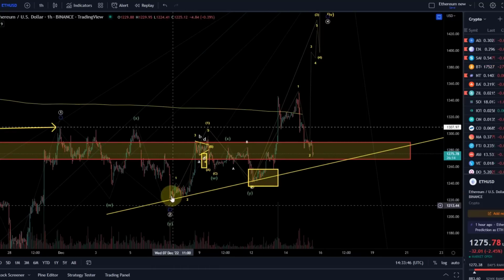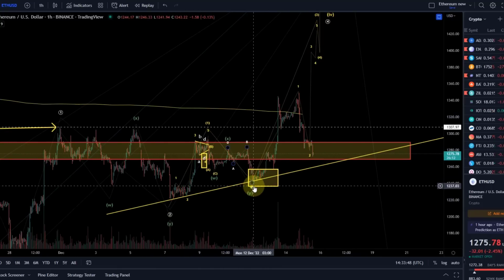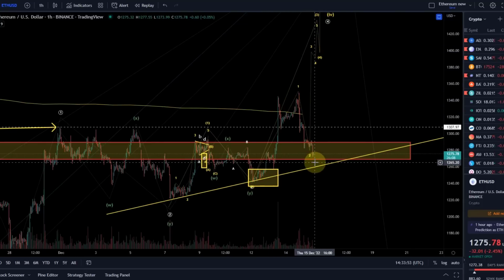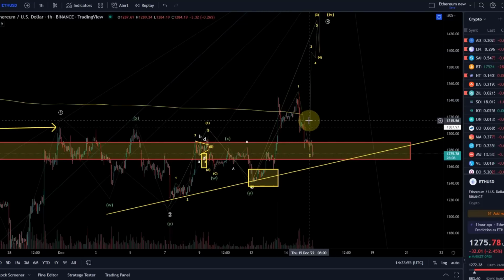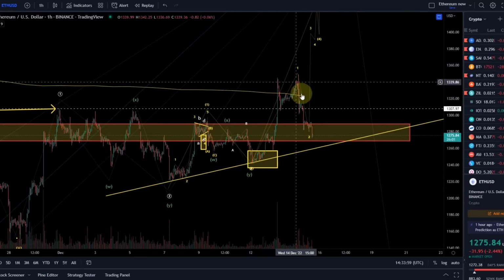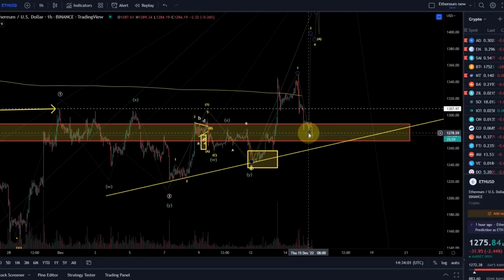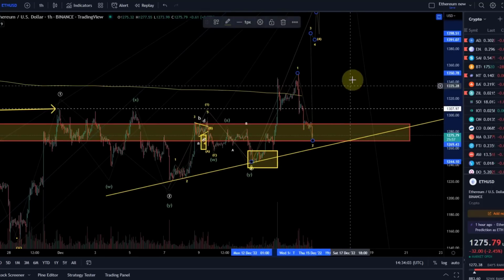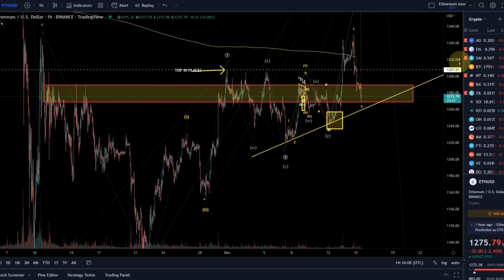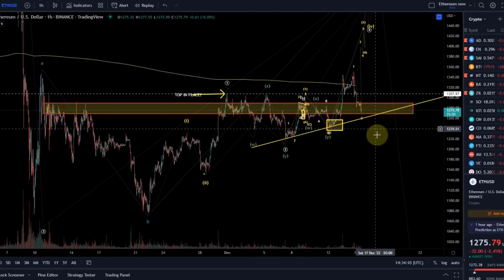It would have been nice to count this complete move as a 1, 2, 3, 4, 5. However, we came down too low. So that is the alternative pattern we had on the chart, and we said it would be a 1-2 setup. And for this 1-2 setup, which is still a bullish setup, however, it's getting too unlikely if you have too many of them. A certain support level needs to hold, and we take a look at that.